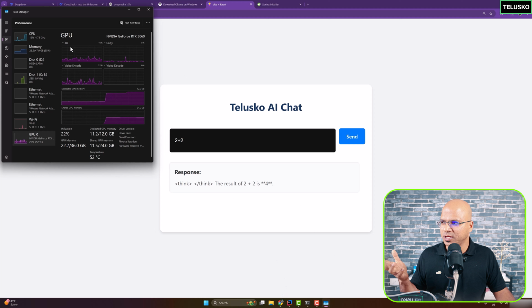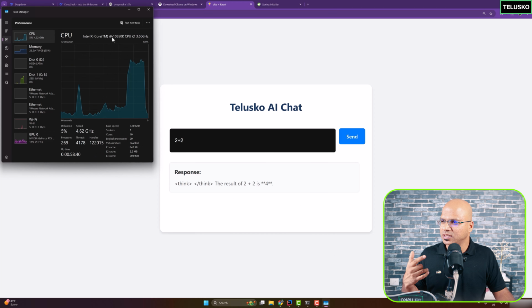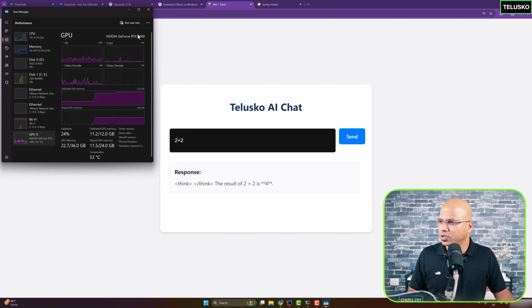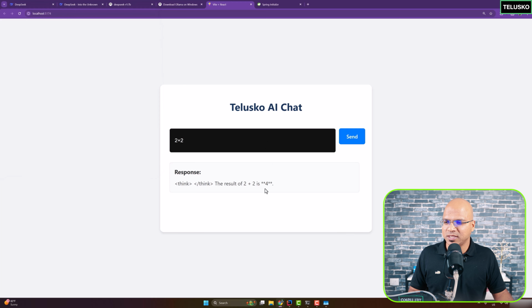Now I'm not using a very powerful machine. This is i9, and I bought this way back. This 10th generation i9, and the GPU is also a 3060. Let me know if you have a better system. You don't have to buy one. If you get a better system, let me know the stats, how much time it took for you. And you can see it says this.